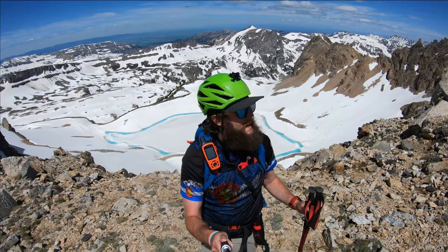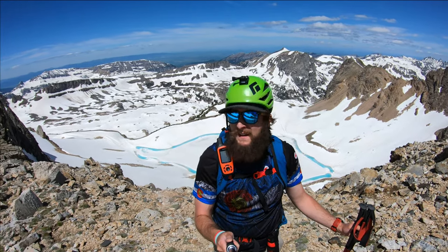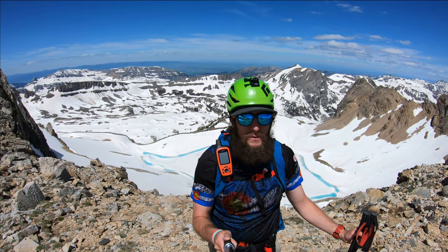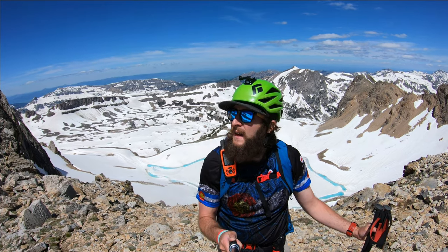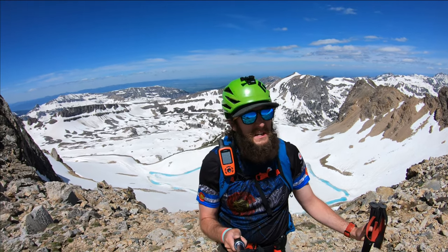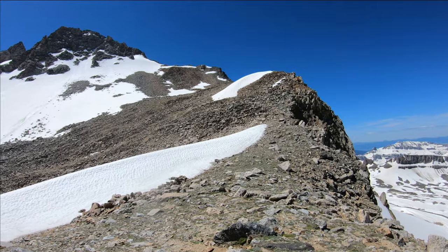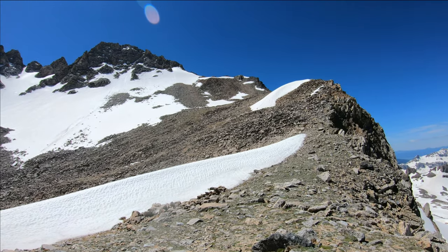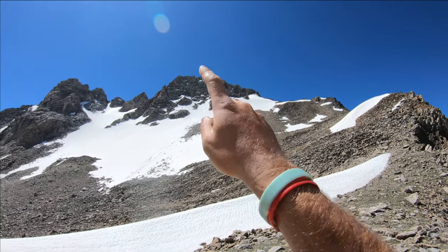It's so sick. Made a quick descent from the Middle Teton, and then I am gonna tag the South one today. So the South one will add about 1.5 miles round trip of hiking, and about 1,000 feet of vert, give or take, 1,200 maybe. You can see the lake behind me here. From here, it's a very straight hike to the summit of the South Teton, class two, and it's right there.